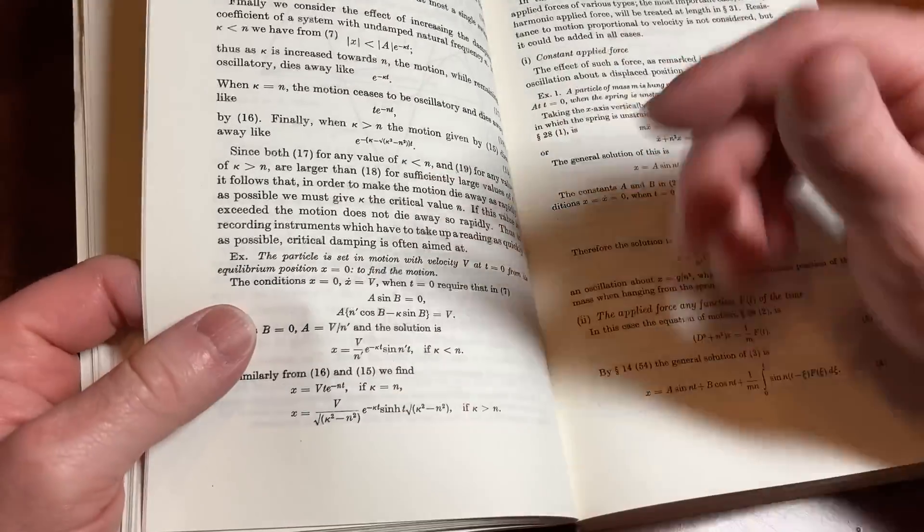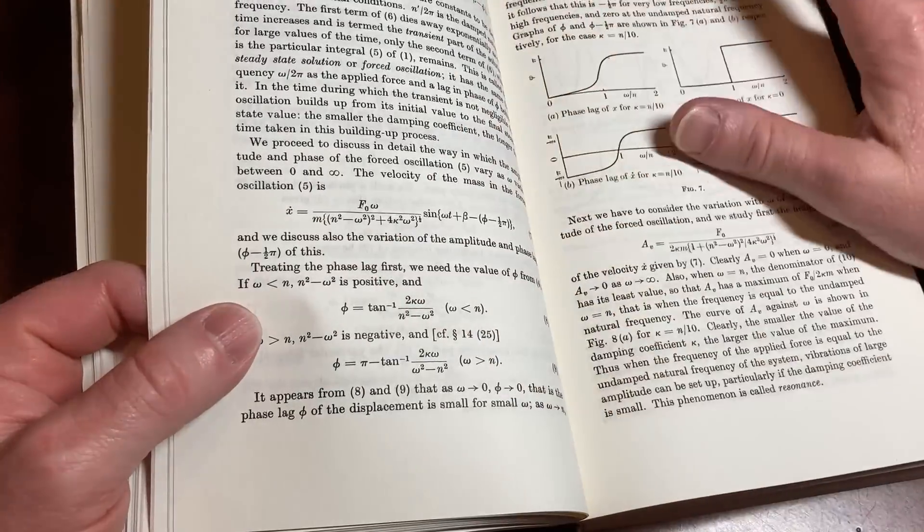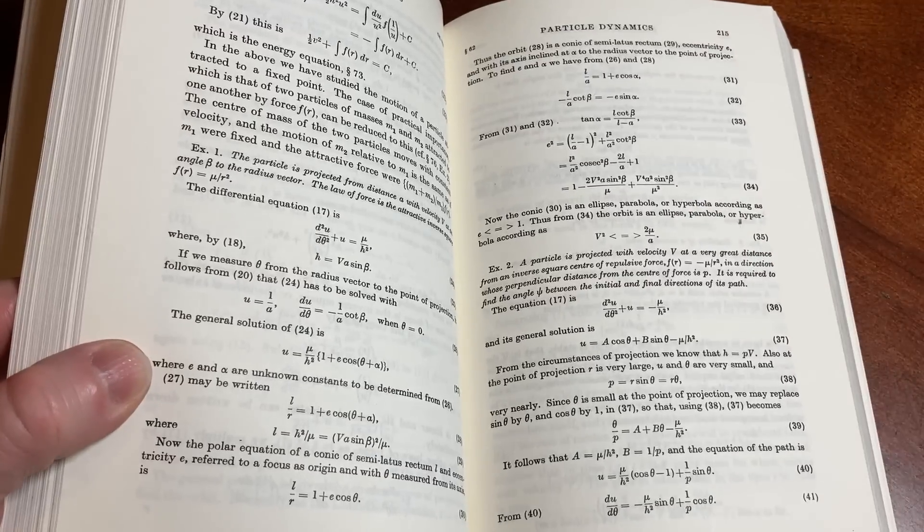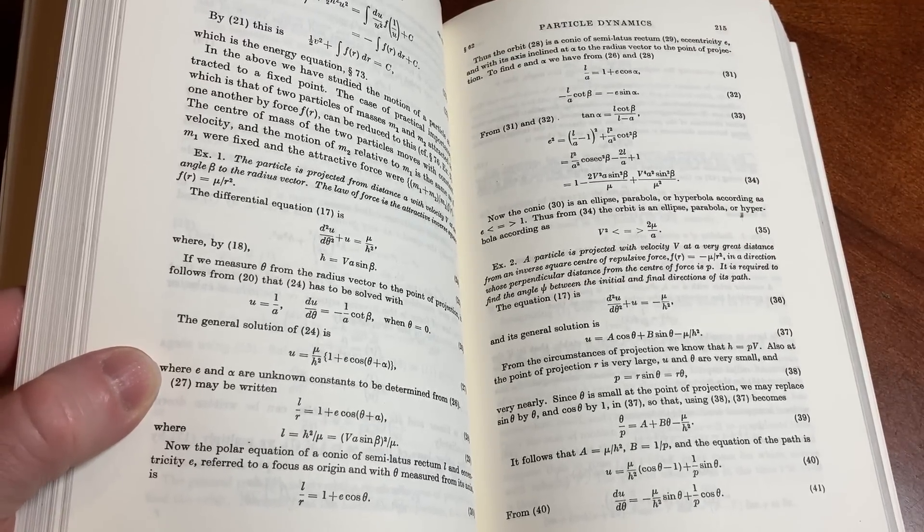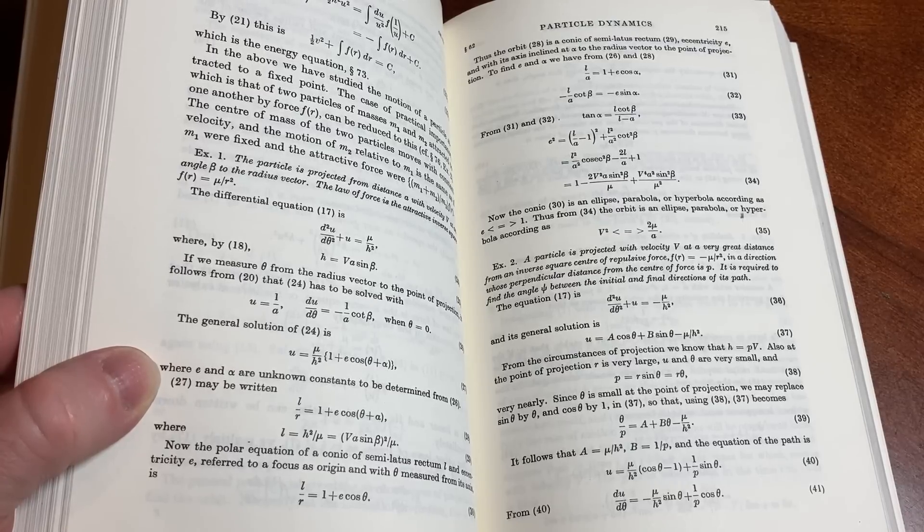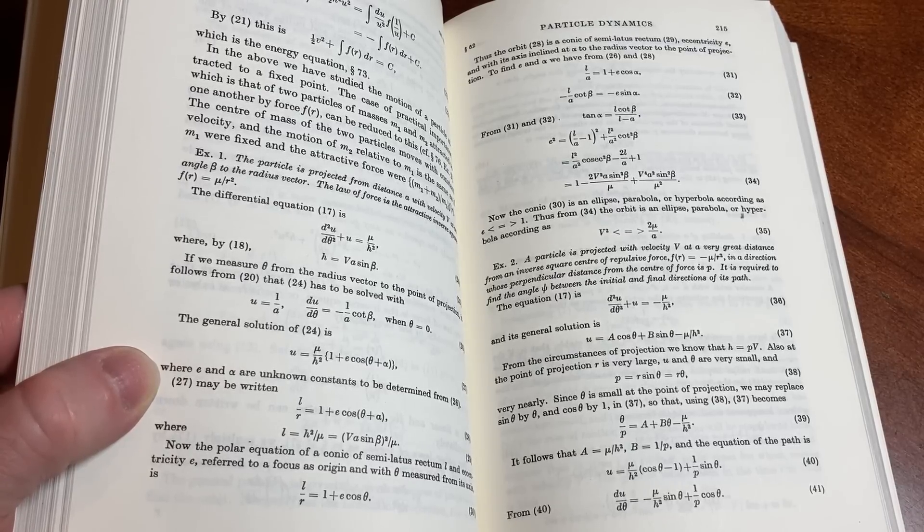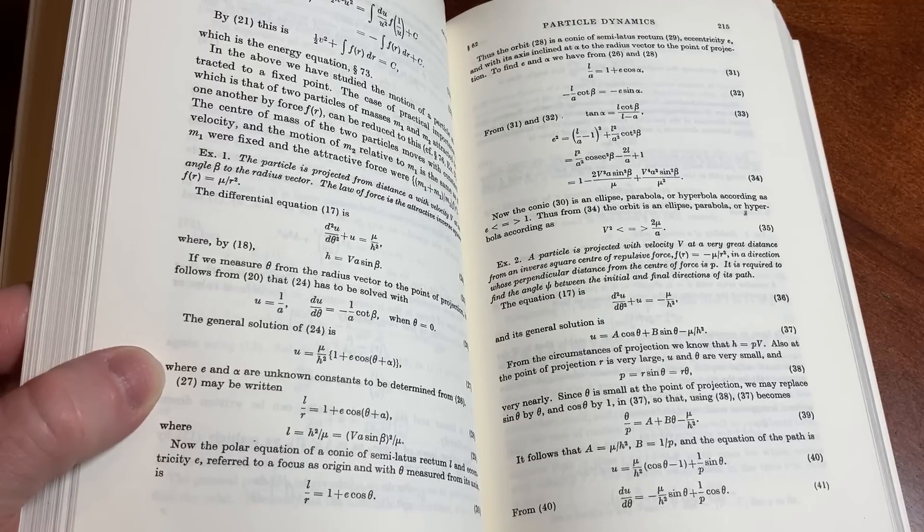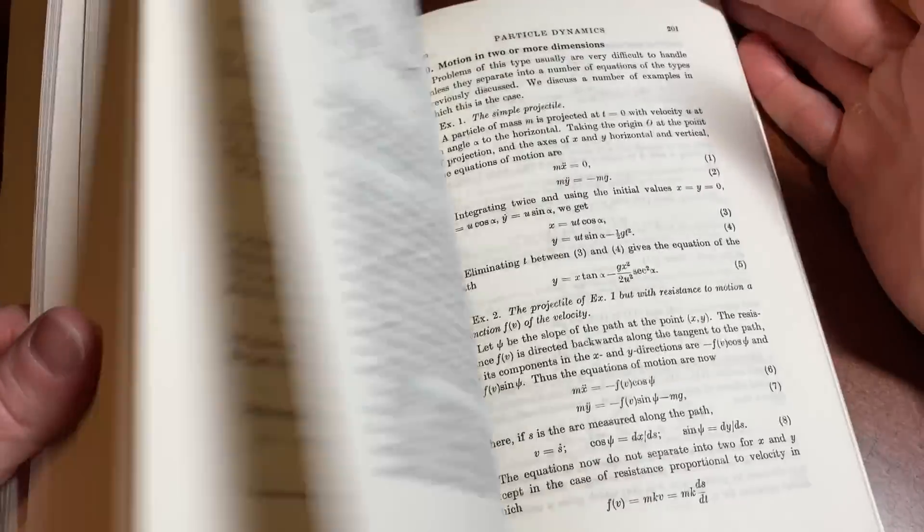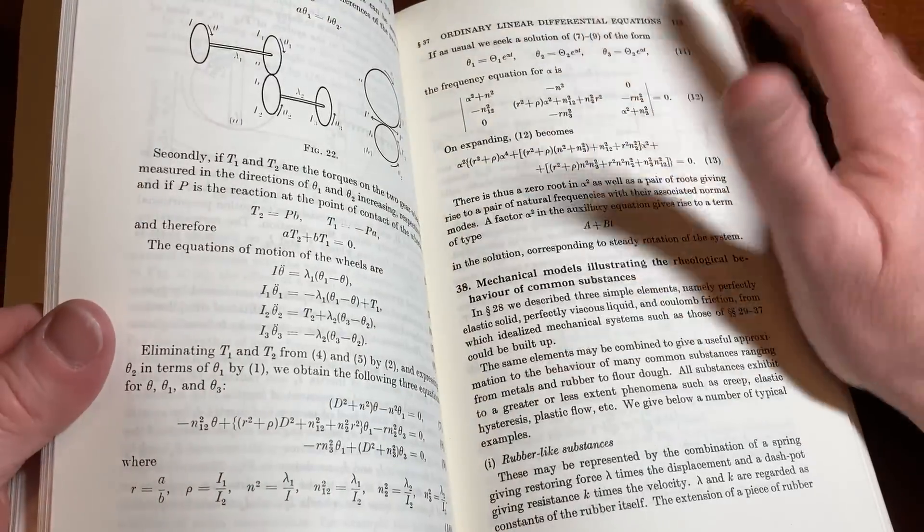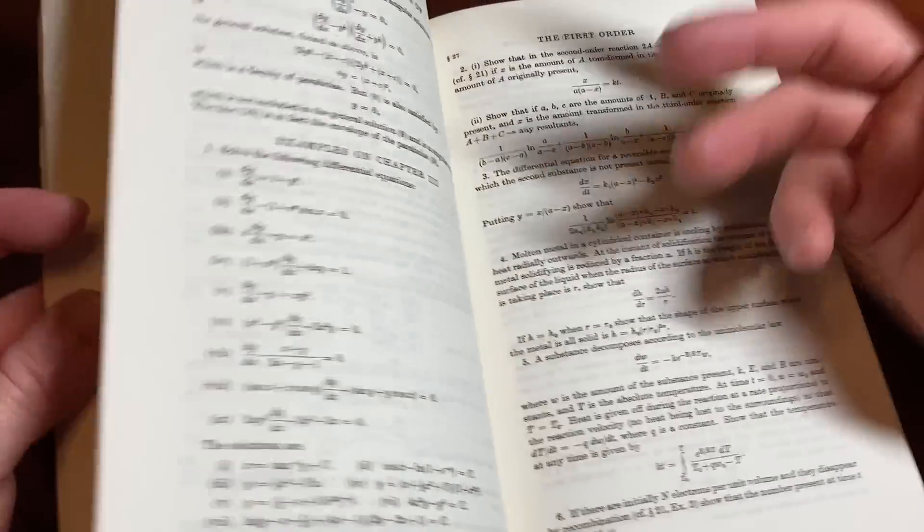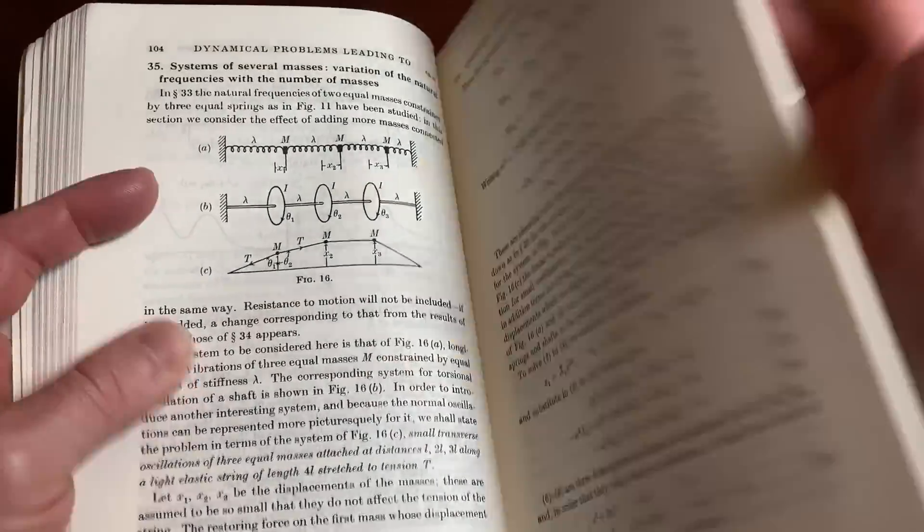So a lot of times these applied math books will do that. They'll put the answers there in the exercises. A lot of times happens in older books. A lot of newer books do not do that. They usually put them in the back of the book. But in some of the older books I have, that does actually happen. And it's not consistent across subjects. For example, the book by Kreisig does not do that, right? His applied math book. And that's the same type of mathematics. That one has slightly different topics, though, than this one. So if you already have the Kreisig book, you think, oh, I don't need another applied math book. This does have different topics.